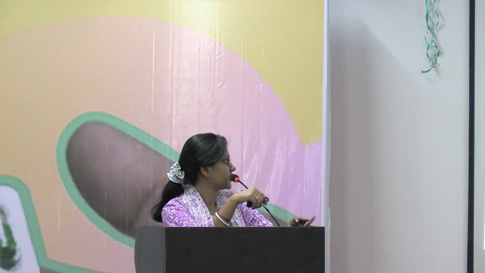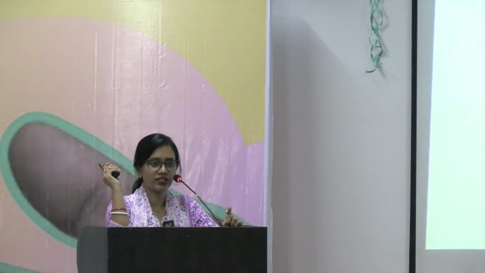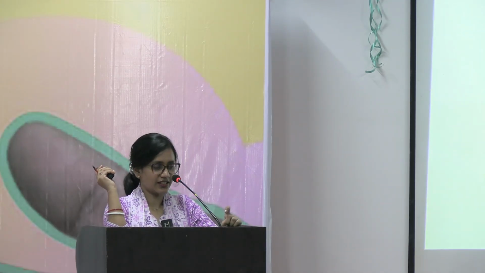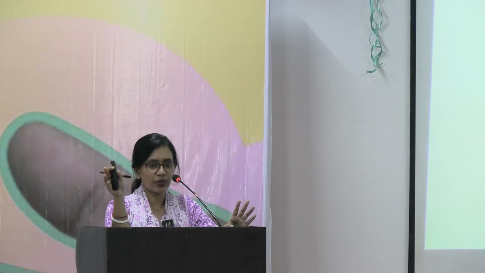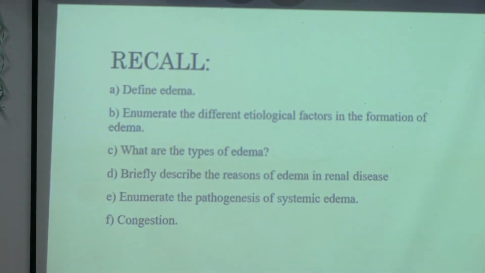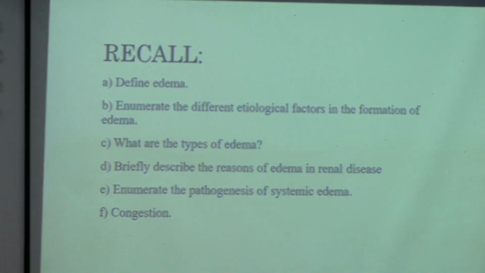Sit. Now what are the types of edema? What all you will include? Yeah, yes, all of that. Those will all come under systemic edema. Okay. Then enumerate the pathogenesis of systemic edema. In this you can write for renal. Yeah. Then because of sodium water retention it happens, and because of loss of protein.